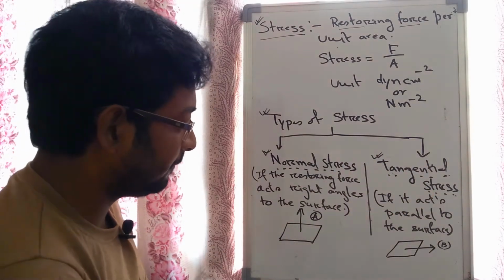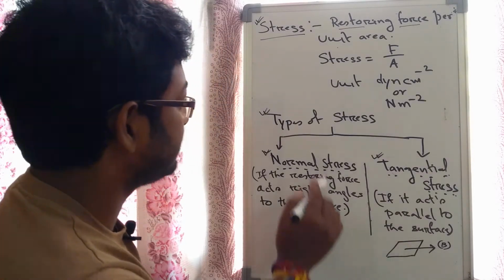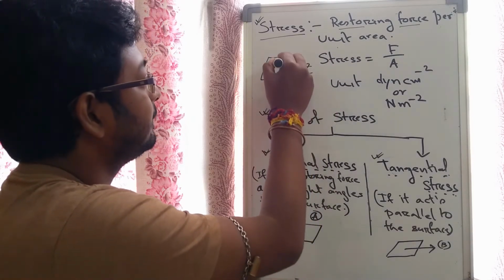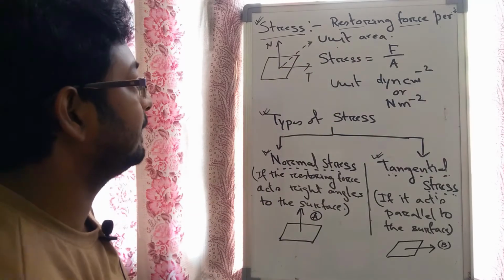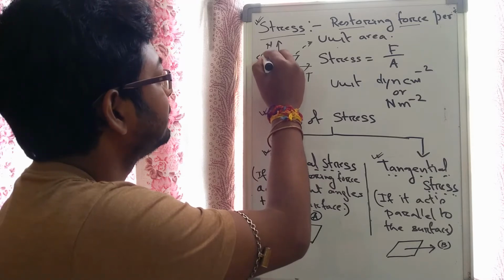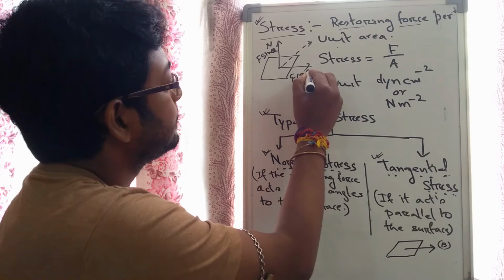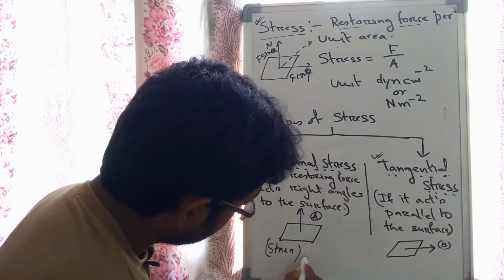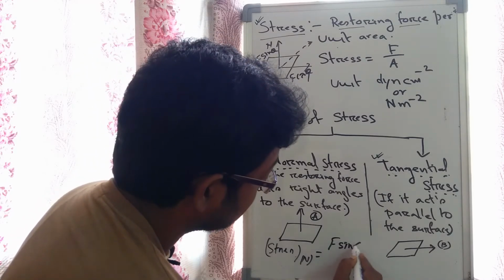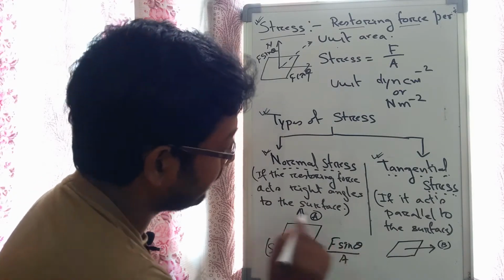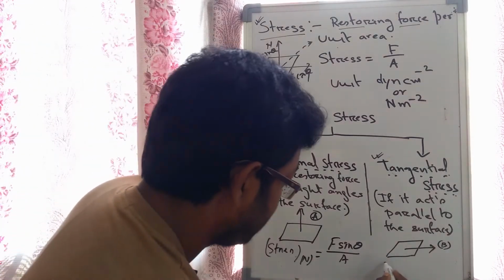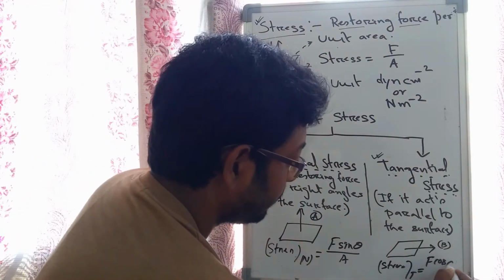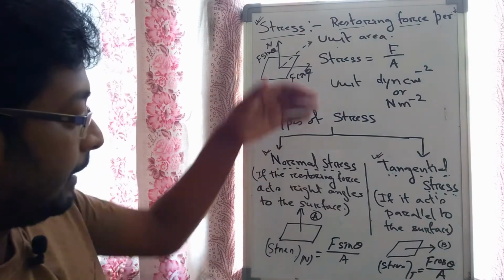So now if I find the formula using this normal stress and tangential stress, it is just like this. Suppose this is my tangential stress, this is my normal stress, so this may be the resultant. Okay, so this is my F sin theta, F cos theta. So my normal stress is F sin theta. So what is the formula? Force per area. So this is the stress in case of normal stress, and same stress in tangential, because this is parallel, we can say F cos theta by area. So again I am repeating, what is stress?